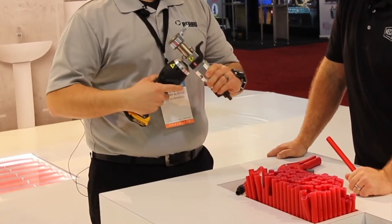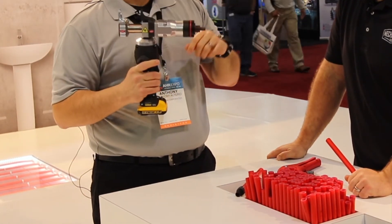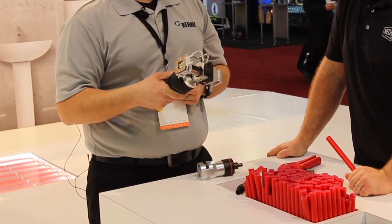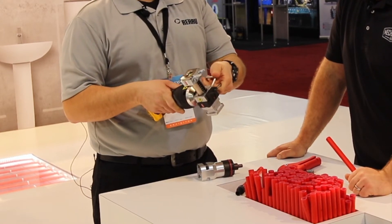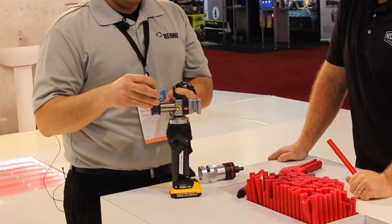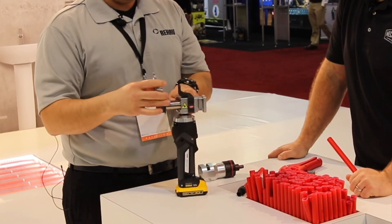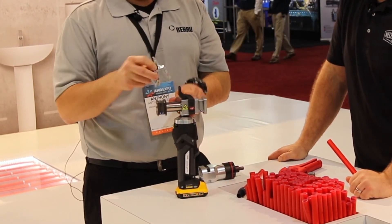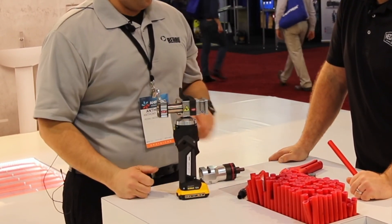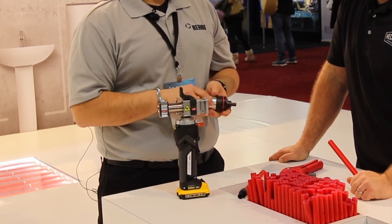The tool head can rotate so you can orient the tool in any direction. If you need to get into a tighter spot, you can remove the expander portion of the tool. Some installers have removed the hook for getting into even tighter spaces, and the jaws themselves can rotate around to the side of the tool for different scenarios. They're also keyed so they can't be used backwards — if you can install the compression jaws on the tool, you're putting together the fitting the proper way. The expander heads are a quick disconnect, about a third of a turn, and you can change those for every given size.